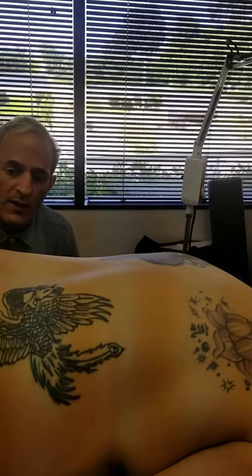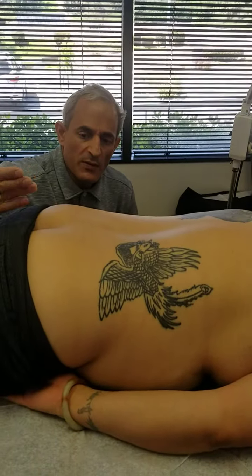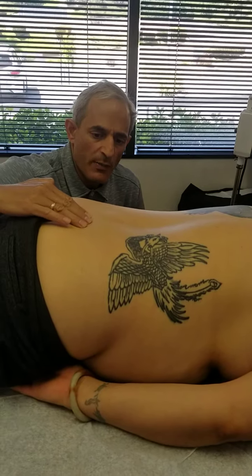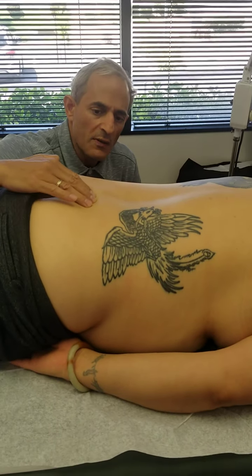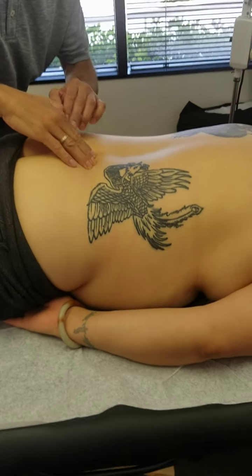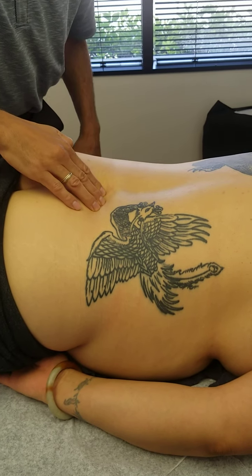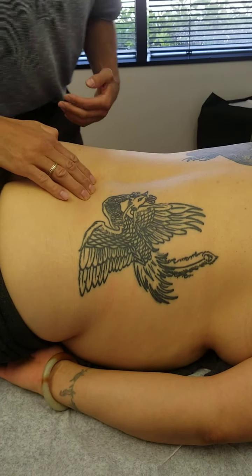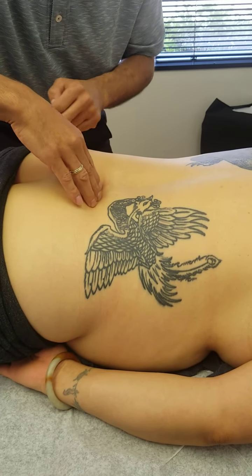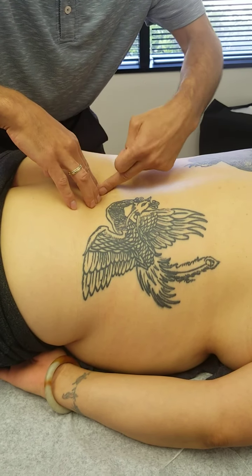Now, when we look for that junction, which is super important to know where we are on the body, we want to use a few fingers. I usually use either two or three because I get much more information. As I start to glide down, I'm looking to find where the sacrum ends, and I can start to feel the spinous process of the lumbar spine, let's say L5 in this case. To make sure this is correct, I can also back up a little bit and feel, oh, this is a flat bone, that's part of the sacrum. But as I come up, right there's a crease and there's a spine between my two fingers.